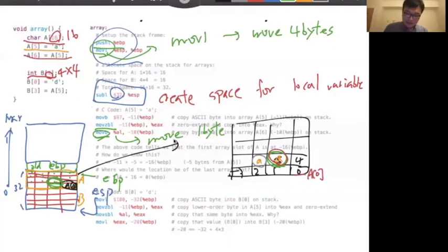Same thing here, we also have a movzbl. What does movzbl mean? We try to move 1 byte of data to a 4-byte register. EAX is a 4-byte register, and this is just 1 byte of data. How do we do the conversion? We add a lot of 0s before the data.